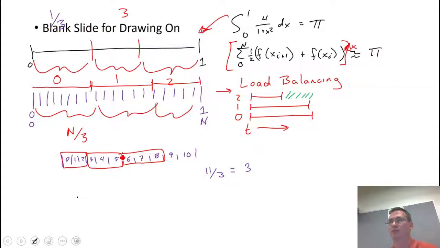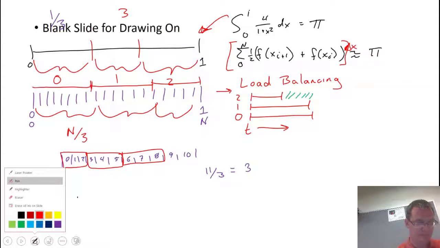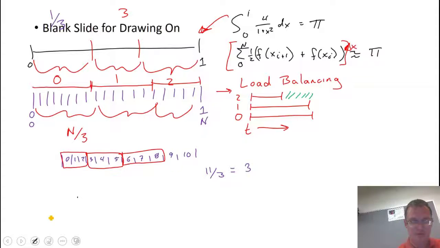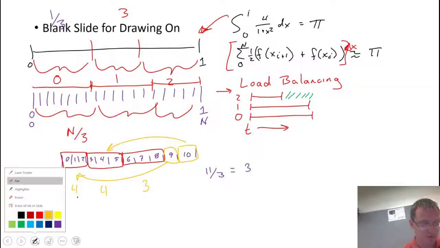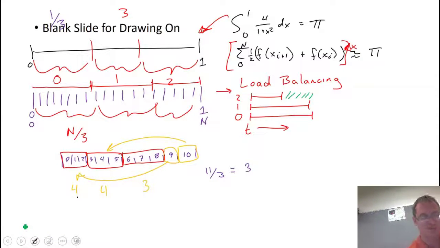Split them up between. Split them up. So put 1 on 0 and 1 on the next. So we can say, okay, you need to go over here, and then you go over here. And that's better. Now these two have 4. It'd be better if it was continuous. So that's the other option we could do: it would be better if we could split it up in a continuous fashion.